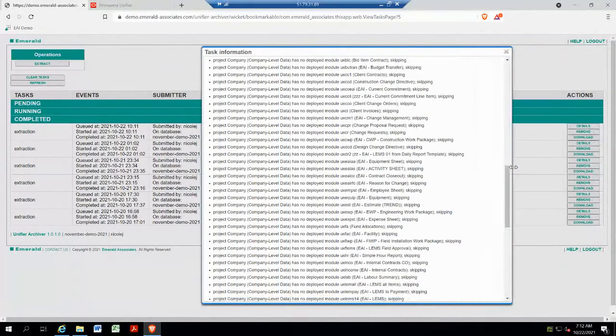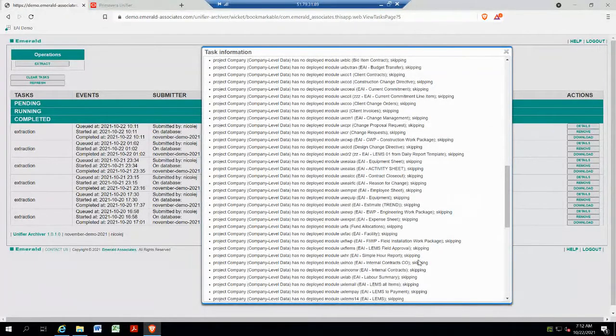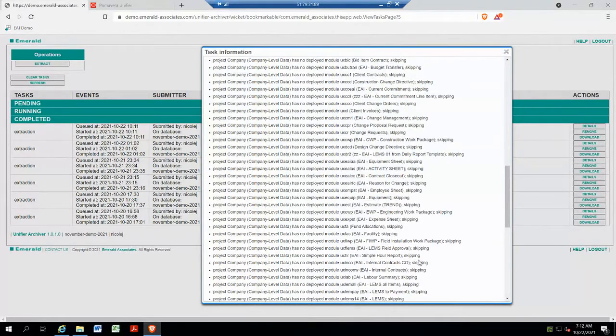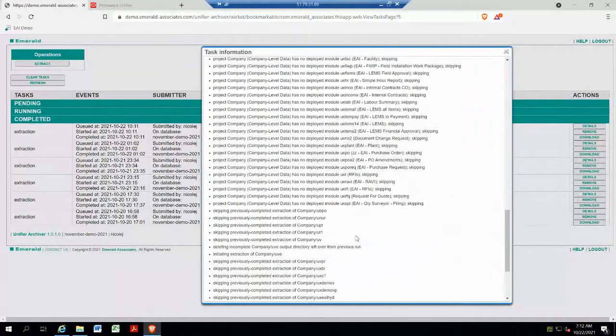Okay, so that's one of the things that makes Unifier very, very dynamic and very flexible. You can create BPs, business processes, and then you can deploy them to some projects and not others. Okay, so this is not so much an error as it is more of a warning.